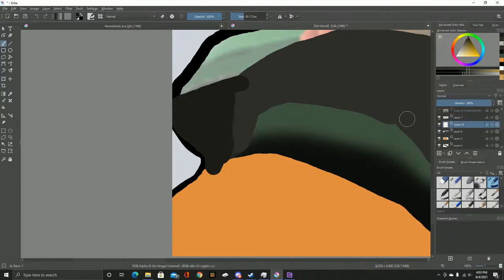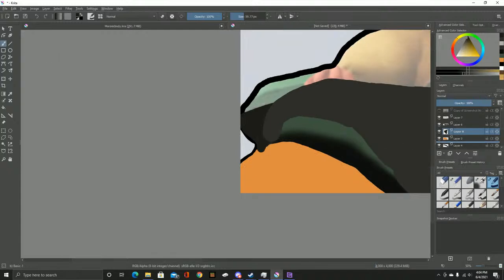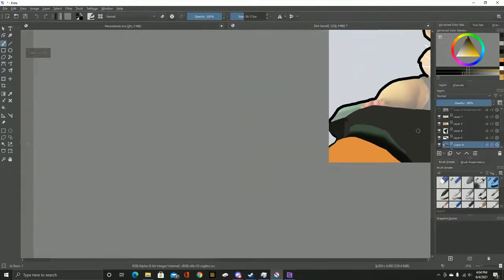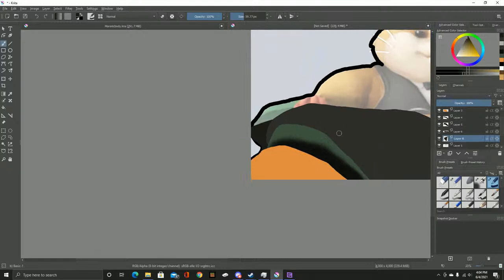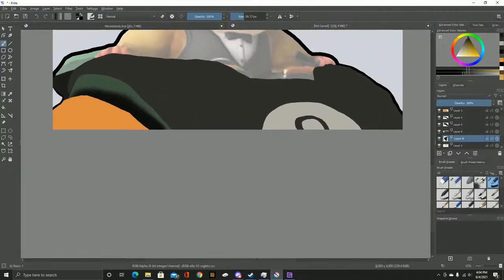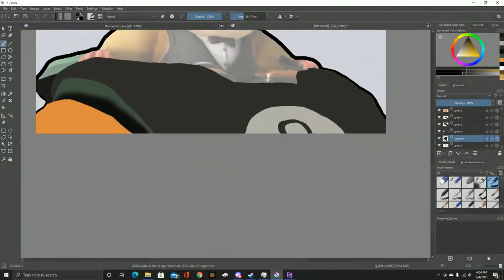Oh, jeez. You under there. Actually, we need to put you under that. Yeah, and then we need to put you under that as well. Actually, we need to put you under a lot of stuff. Like that. There we go. Now we need to put you under there. Alright. Good, good. So far.